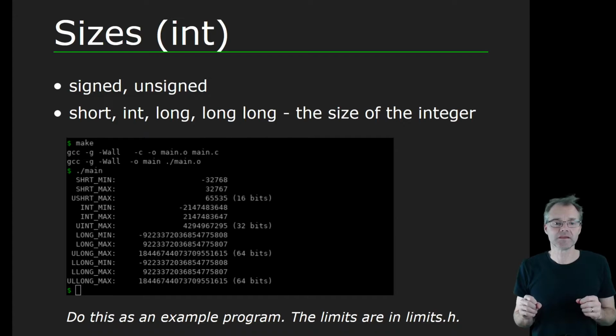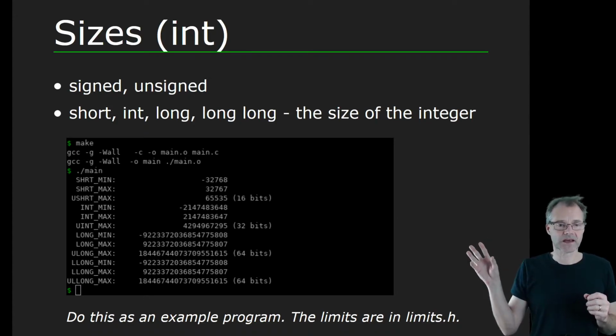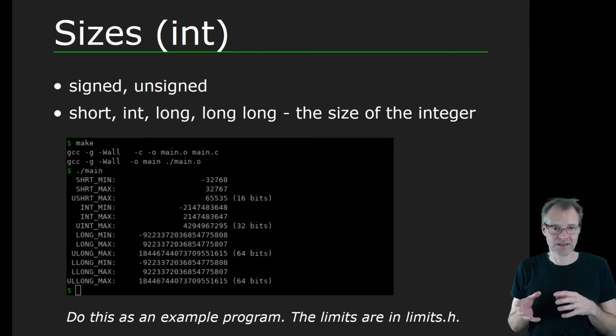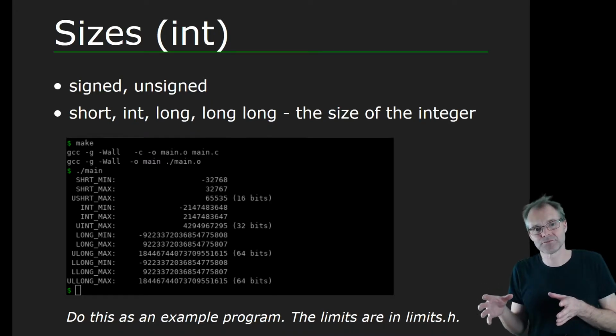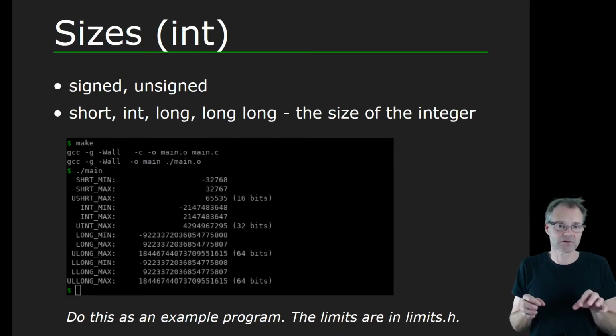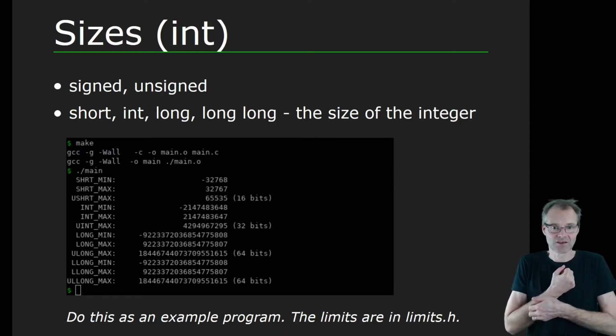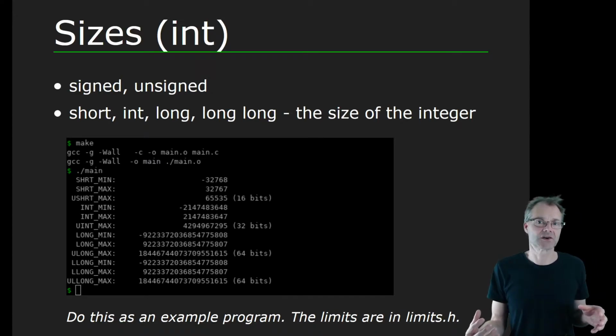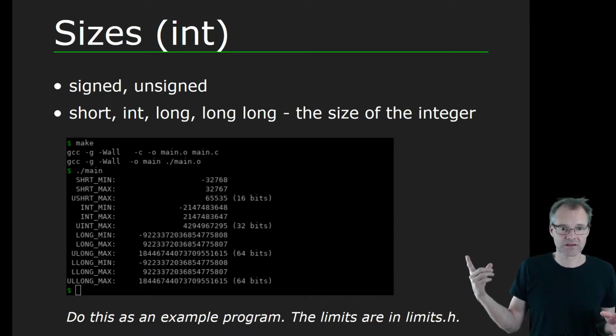We do the same thing with the integer. Here we again have a signed or an unsigned integer. So it depends on whether I need to deal with only positive numbers, or whether I also need to deal with negative integers. So we have signed and unsigned, and that can be combined with different integer types, that is short, int, long, long long. These four different types decide what size of integer I can have. So in my program here, we can take it from top to bottom.